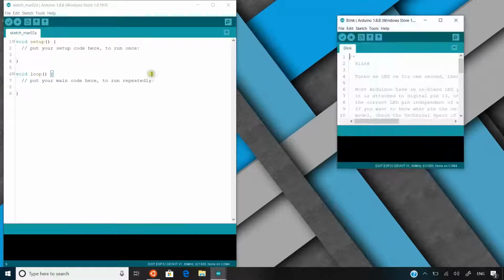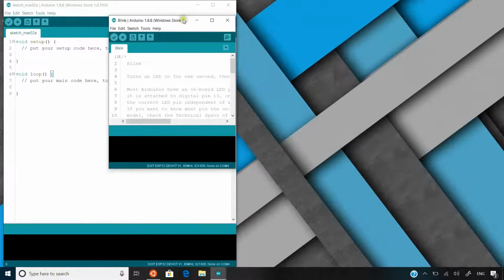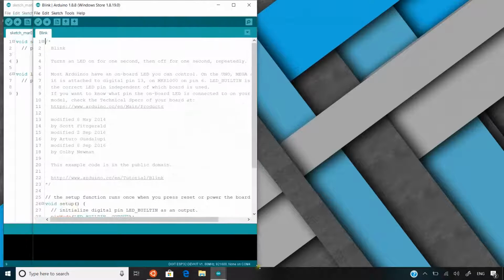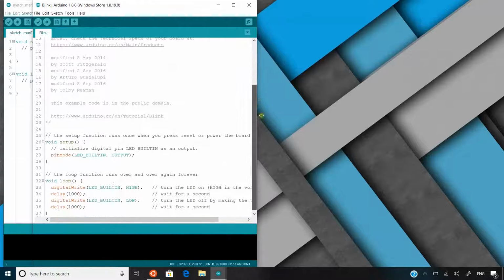Click on that. A new tab is open. Let me expand this. It's just a simple code. If you are aware of Arduino programming, you will see these two major functions. The first is the setup function, which contains all the one-time initializing code.